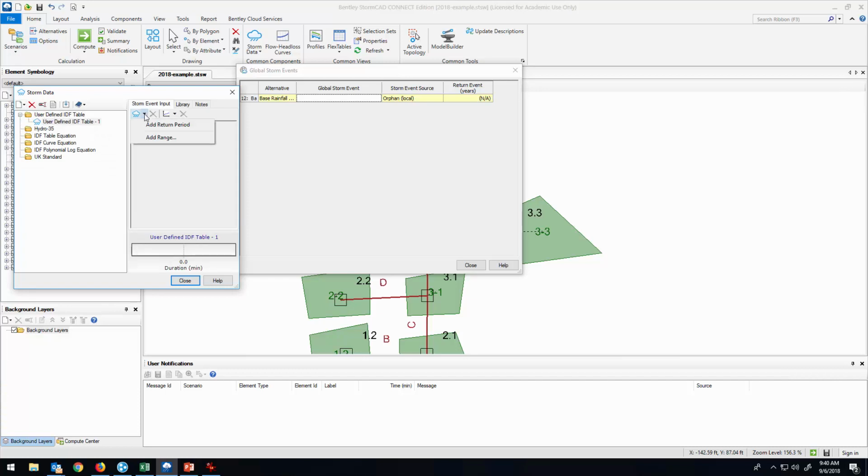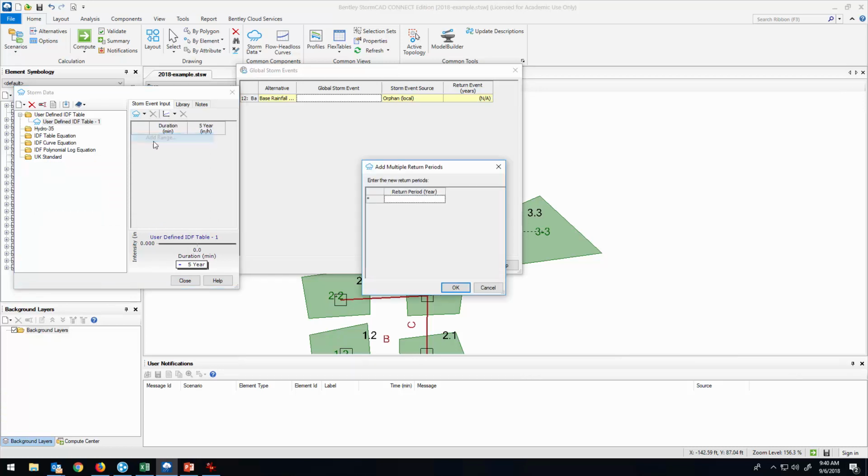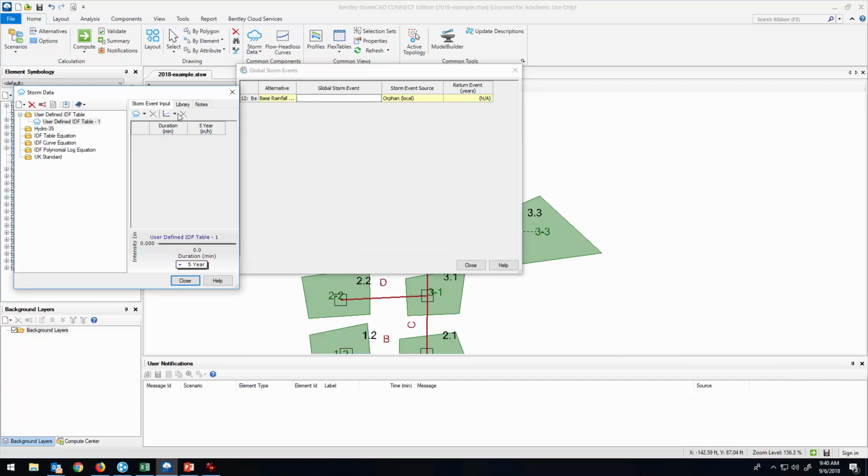And we're going to have to add a return period. And actually, we don't have multiple curves on the storm that we've got. So we have to call it something. So we'll just call it the 5-year storm. And now add range. Oh, no, we've got the 5-year one we're doing.